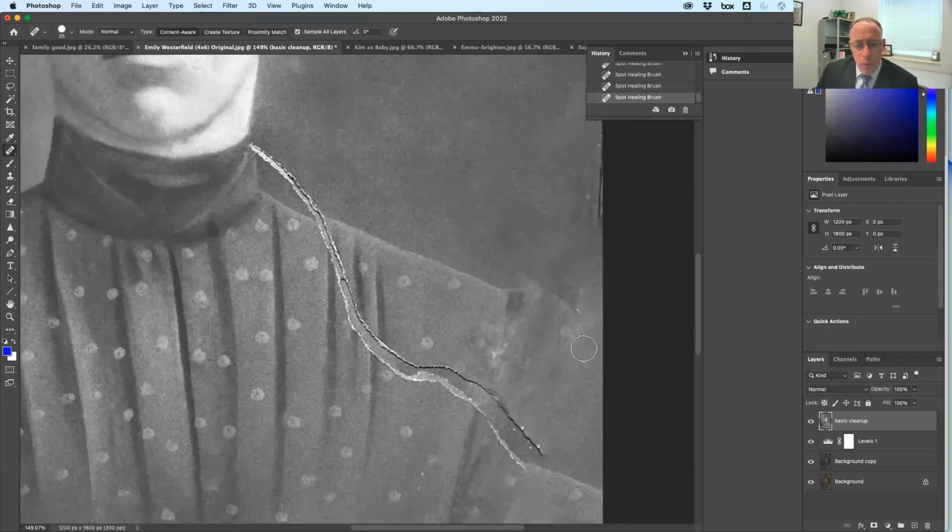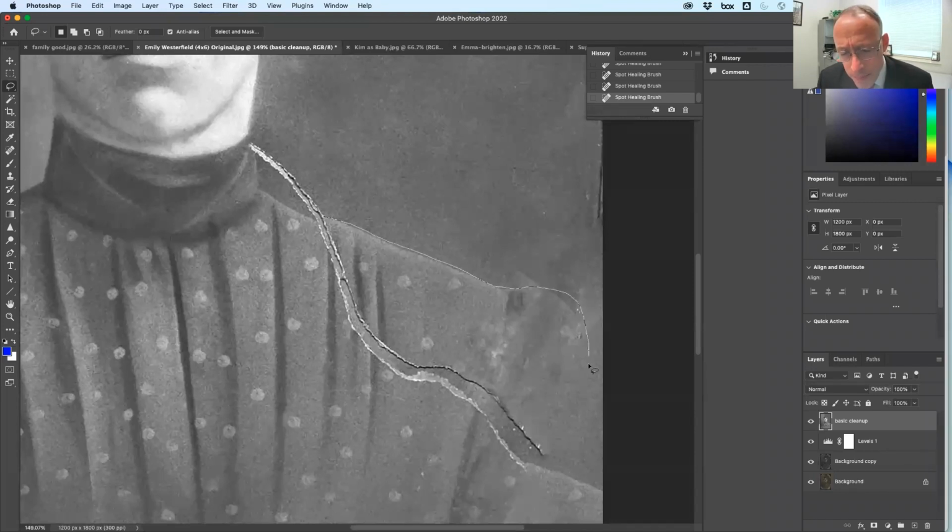Okay. So what I'm going to do is I'm going to select the shoulder. You can use any of the selection methods that you prefer. I'm just going to use the lasso. I'm just going to do kind of a real quick one. It doesn't have to be perfect. I'm just kind of selecting this broken piece here. All right.